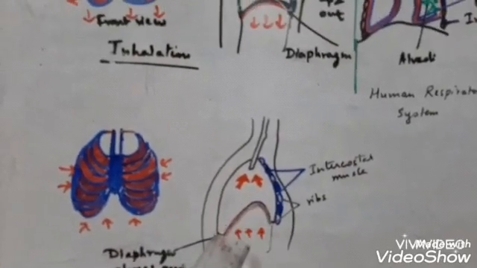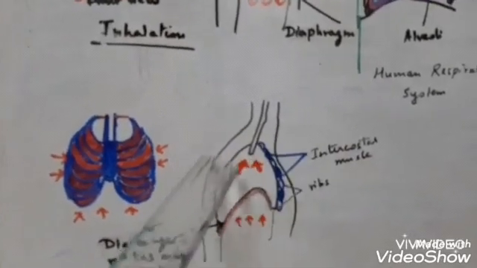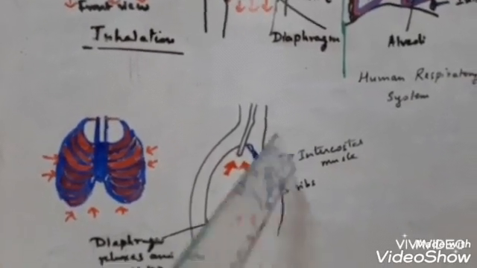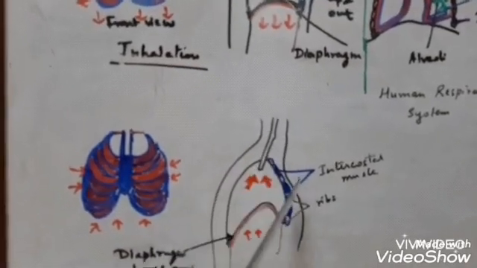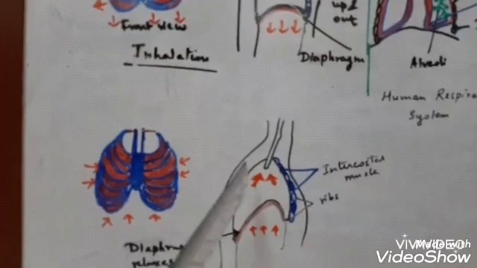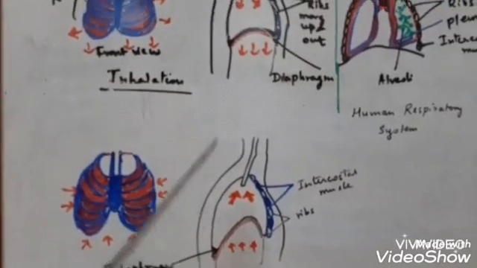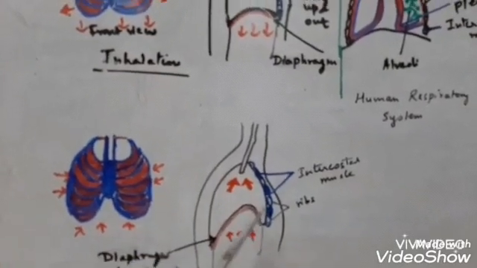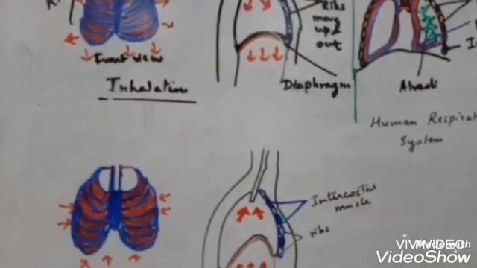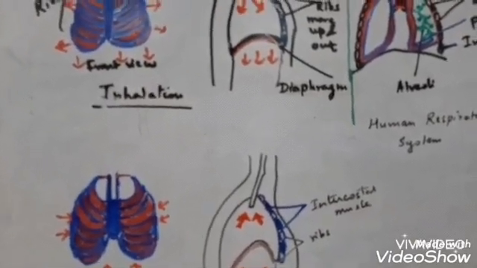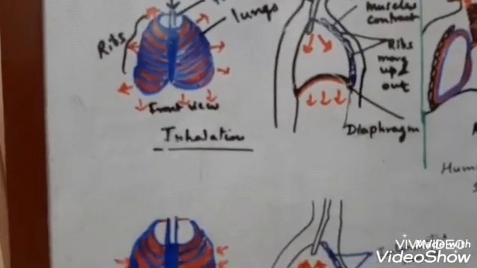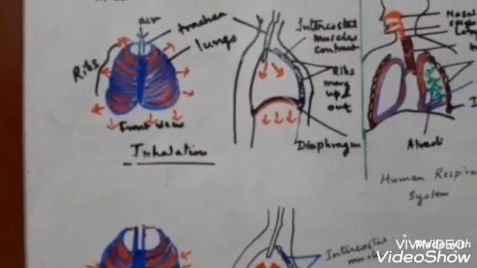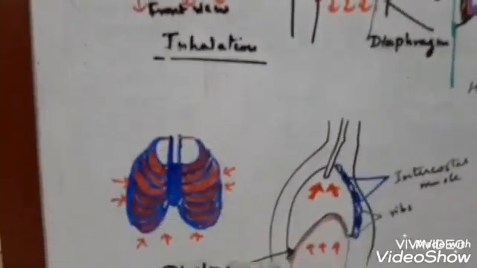As a result, what happens? This causes a reduction in the volume of the thoracic cavity. The thoracic cavity decreases in volume because of the upliftment of the diaphragm and movement of the rib cage inward. So when the volume of the thoracic cavity reduces, the lungs regain their original shape. There is a high pressure of the air inside, and as a result the air is pushed out. Due to the increase in the air pressure inside, the lungs push the air out.